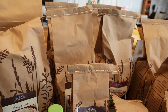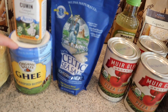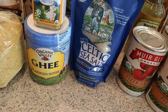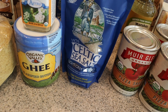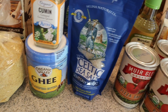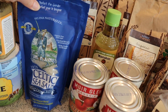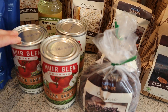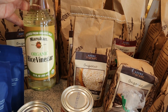I got one pound of nutritional yeast, organic unbleached all-purpose flour, and some cumin. Ghee is expensive and this was the cheapest I could find — I looked on Amazon and Costco, and it was cheapest on Azure. I got three one-pound bags of Celtic gray sea salt and some pizza sauce because we ran out of our homemade canned pizza sauce.